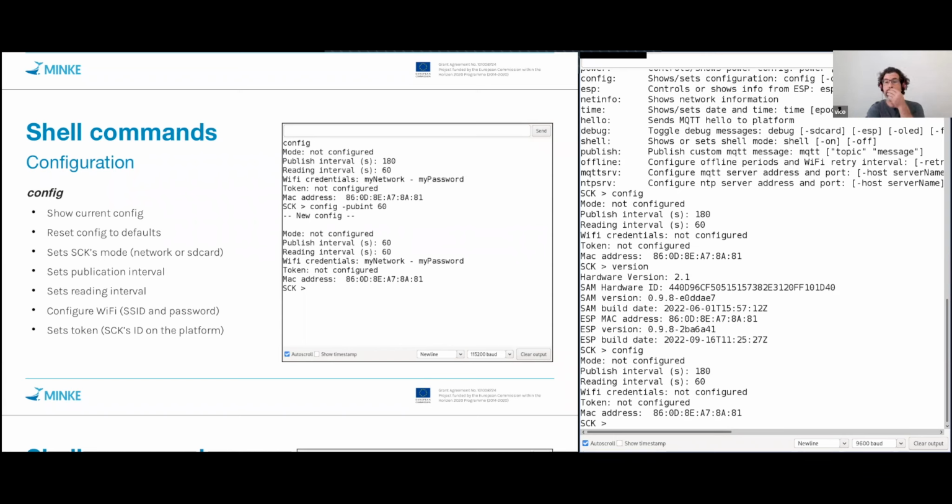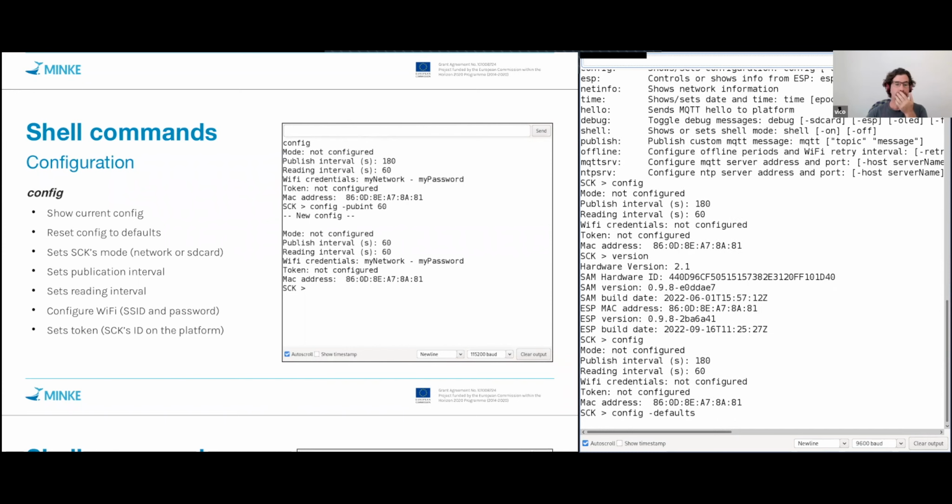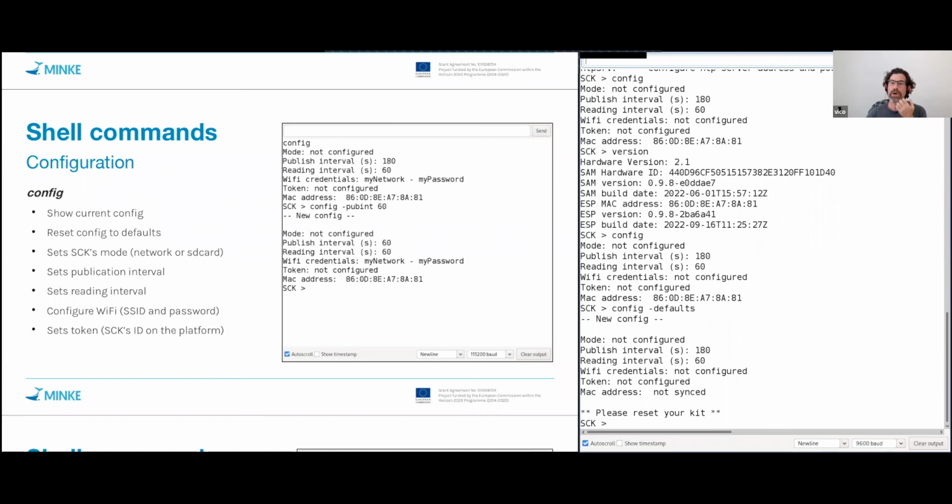So imagine that we want to configure this kit to the default values. Imagine it's already configured and we want to take it to default. So I just type config -defaults, right? So as you can see, after this line, it prints the new configuration.